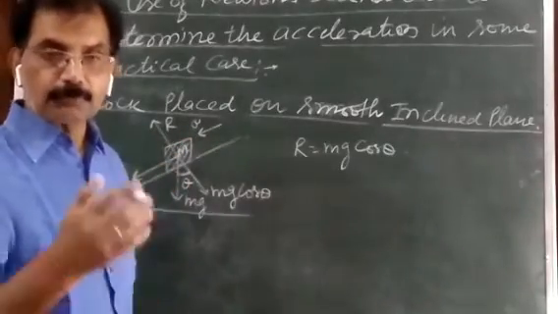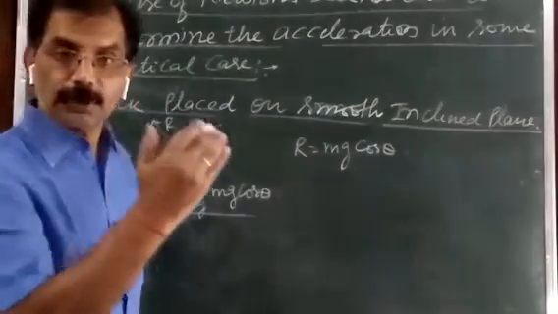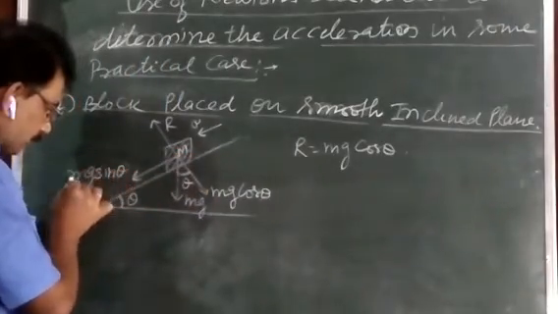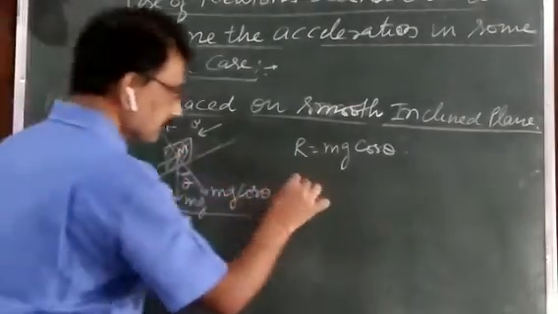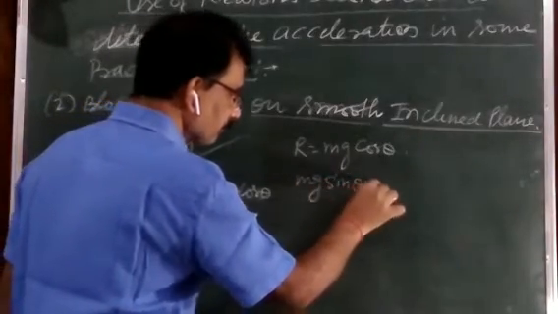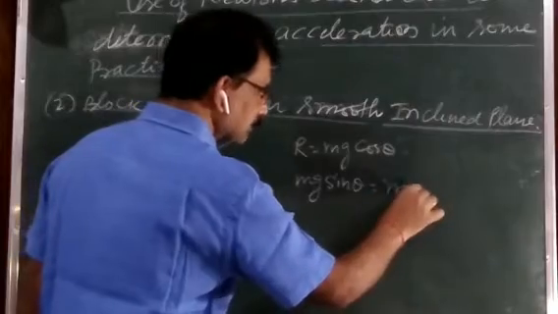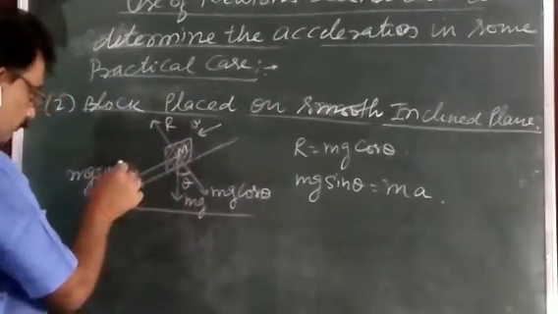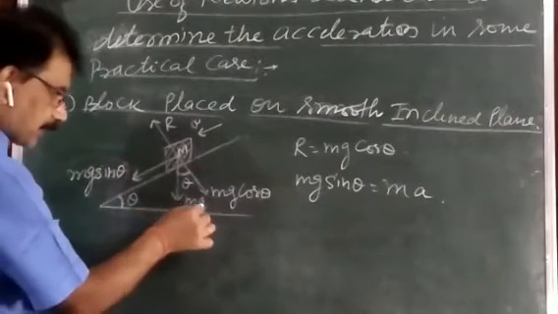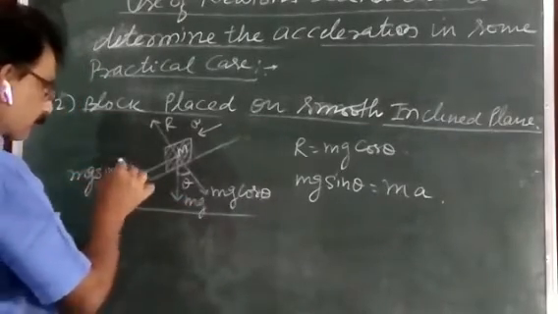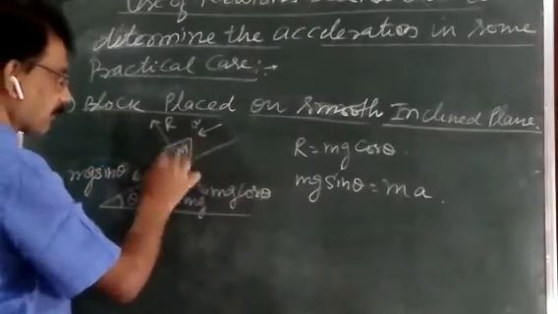and according to Newton's second law of motion, force is equal to mass into acceleration। So what force you will take? mg sin theta is that force, mg sin theta is equal to mass into acceleration। क्योंकि weight is a force, mg क्या है? वेट, वेट इज अ फोर्स, और उस mg sin थीटा का जो ये कंपोनेंट है, यही कंपोनेंट इस ब्लॉक को क्या करता है?